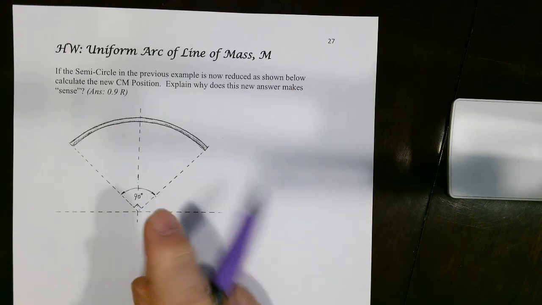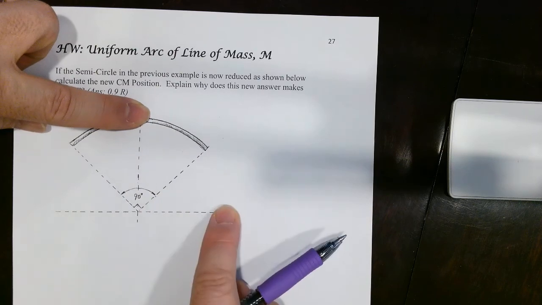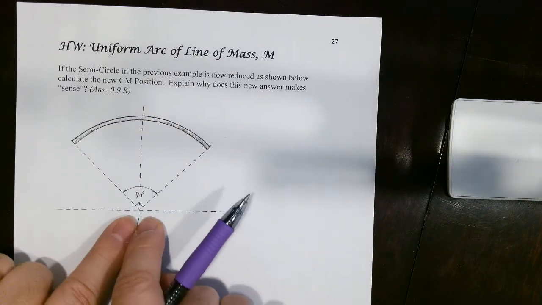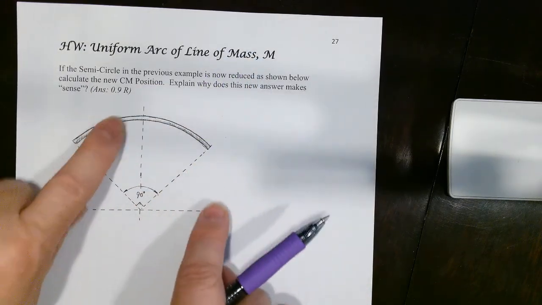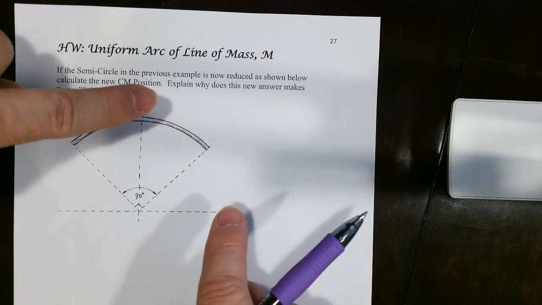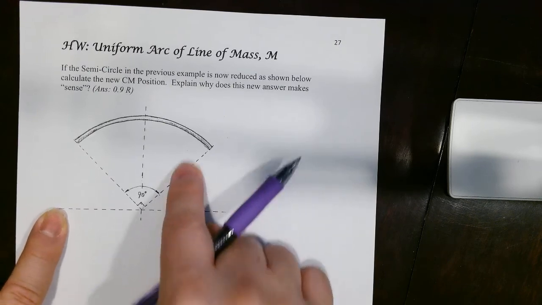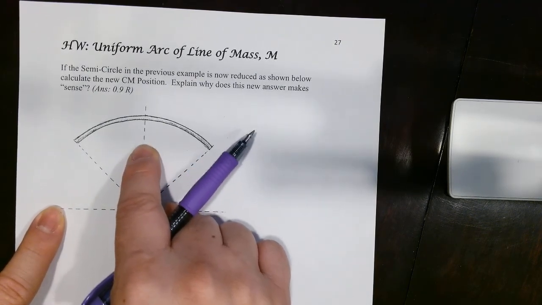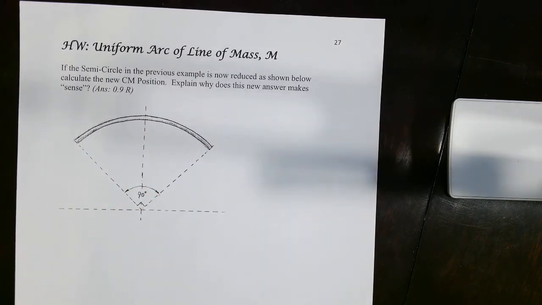This is 90 degrees here. Don't rotate this thing. I know some students actually rotate this from 0 to pi over 2, but don't do it that way. Work with what you have and work with symmetry. Because if you rotate it, then your x will not have symmetry, and you would have to calculate for both x and y, and it's going to be somewhere here instead of right at the center on the y-axis. All right, so don't rotate it.